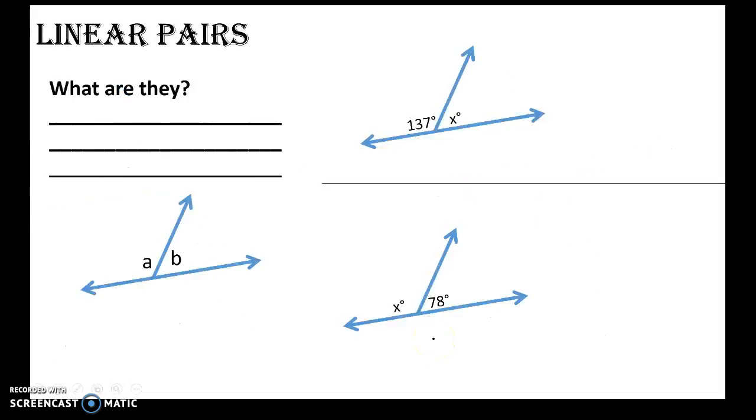Linear pairs. Okay, linear pairs, take a minute, copy down the three pictures. Linear pairs are a pair, so that's two of adjacent angles. And if we look at the root of the word, line, they form a straight line. So when I look at the figure here, if they form a straight line, then the angles are going to be supplementary.